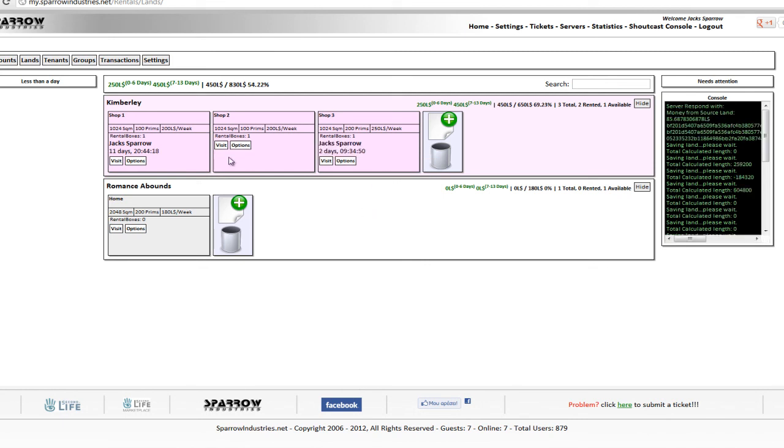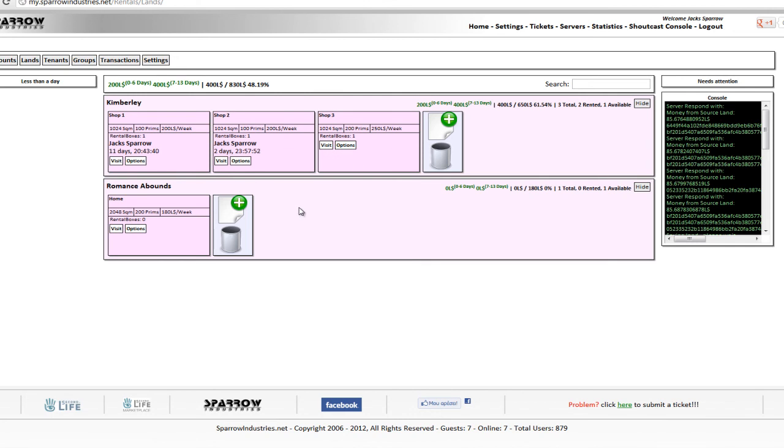and then the system will calculate the remaining time from this one and the length with the remaining price to the new land. So you can easily move tenants from land to land, and the system will calculate the remaining automatically. Simply hold down your control key and drag and drop the tenant around.